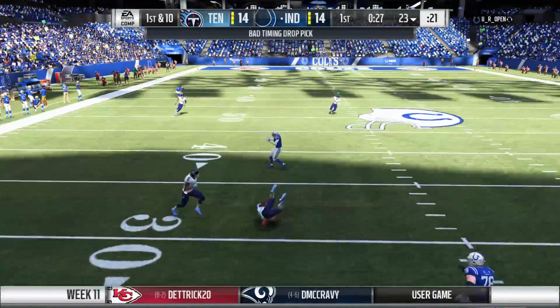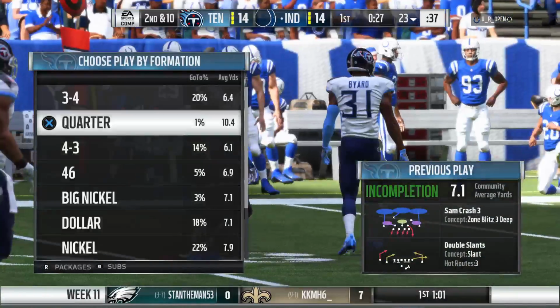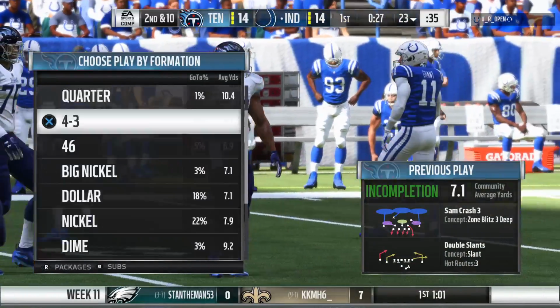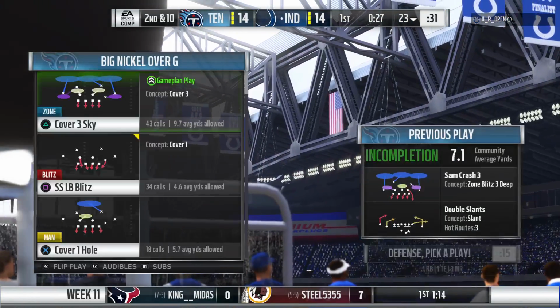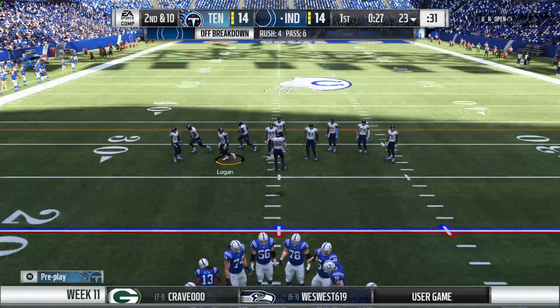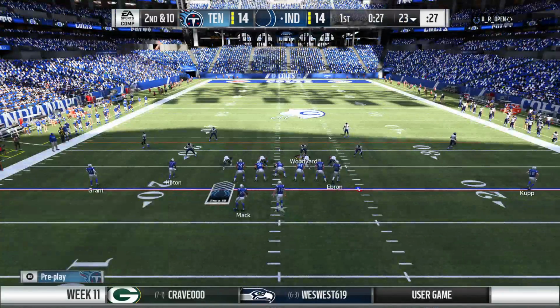And lucky to get away with one there. That one nearly picked. Second down. We documented it last week. They played so well defensively. 4 interceptions. Tried to get their hands on another one there. And when you've had 4 the previous week, you are just itching for more the very next week.